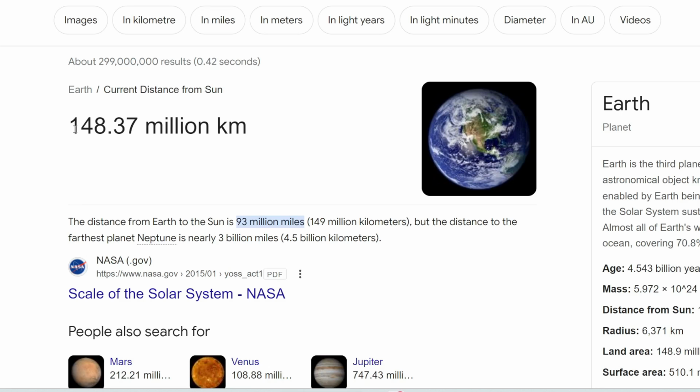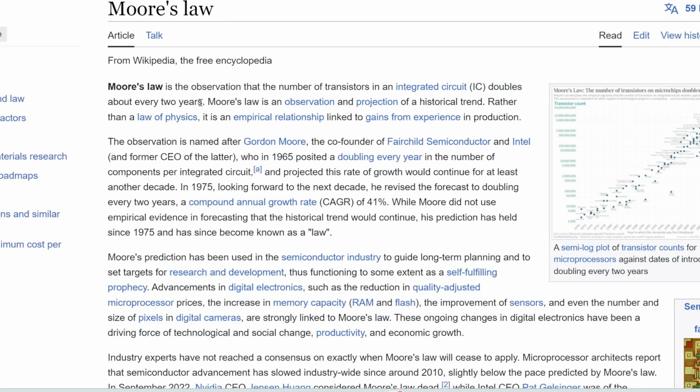Now, I went on this tangent to show you the power of exponential growth, the power of compounding. Things can happen way quicker than you think. In computer science, there's a thing called Moore's Law, which states that the number of transistors on a microchip doubles every 2 years.